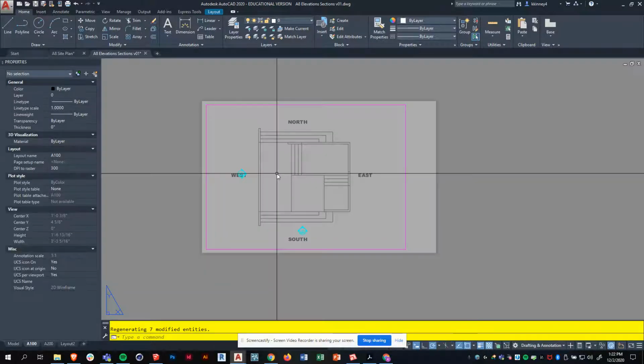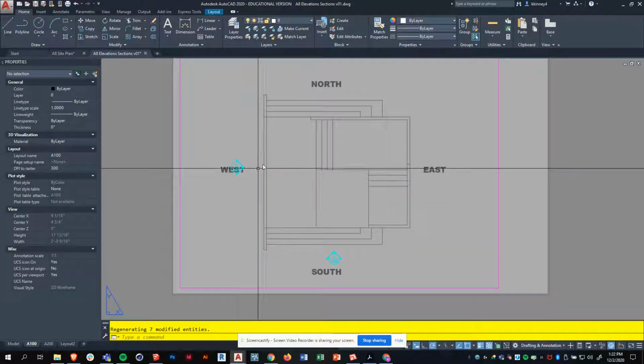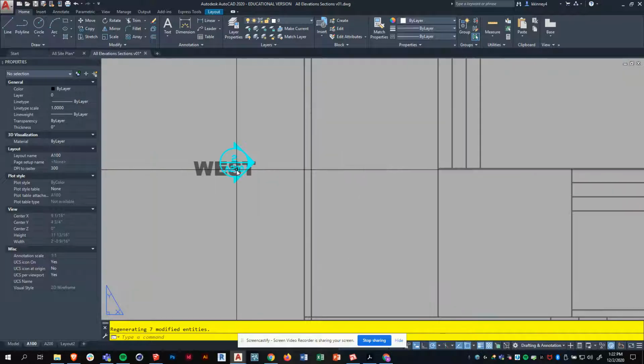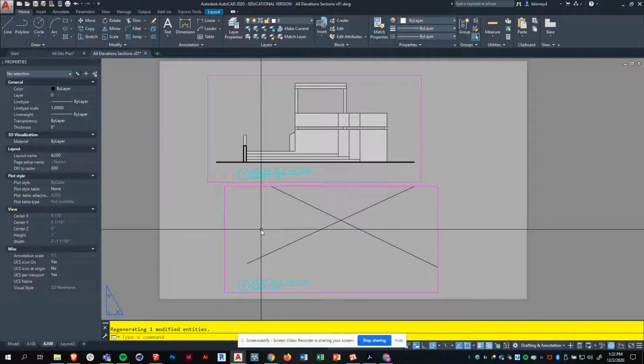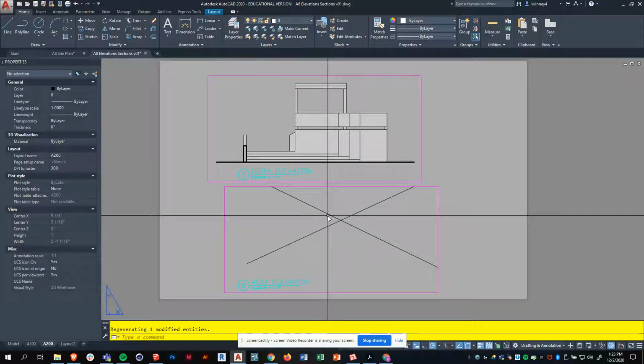Okay, so if I go to A100, if I want to look at the west elevation, I have to go to drawing 2 on sheet A200. I go to sheet A200, and here's where that would live. Right now, I just put an X there to show you how to go through this, but that's where that elevation would live. So now all my tags are starting to talk to each other.